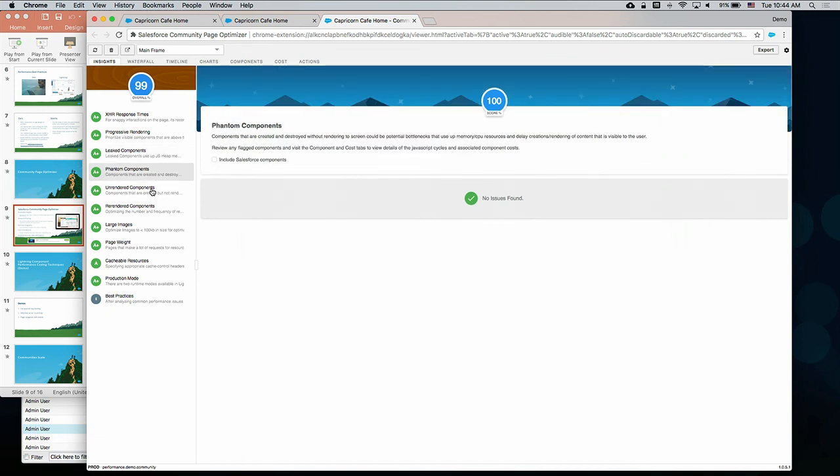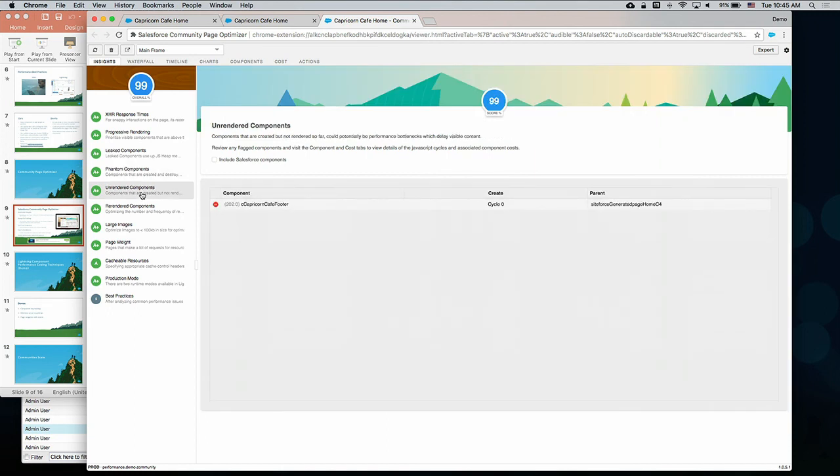And I'm not going to go into each of these in great depth, but it identifies other issues. Like you're creating components, you're destroying them, but you're never rendering them to the screen. So that is time and resources spent on the client where the user is waiting, but they don't see any visual output from it. Now, there may be cases where this is needed, maybe things like providers and so on, but this gives you an idea: oh, maybe I need to look into this component some more.